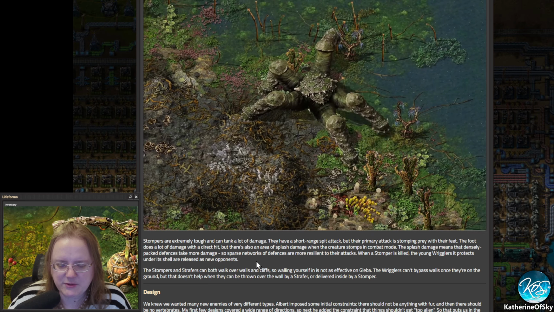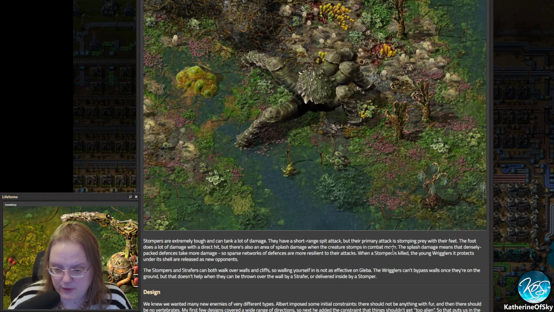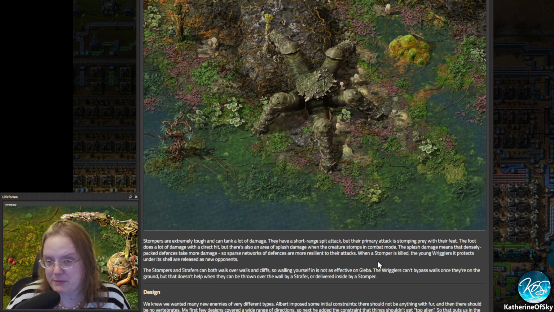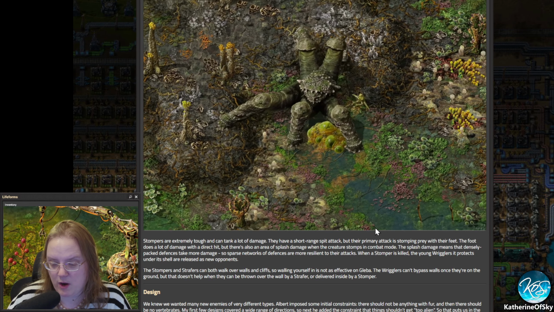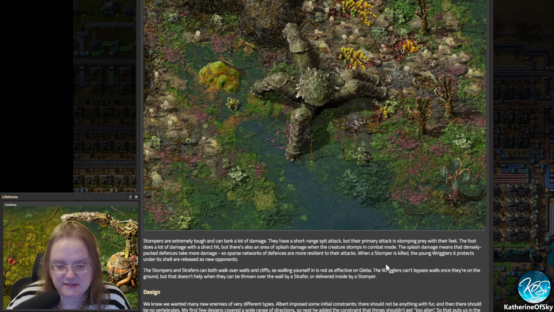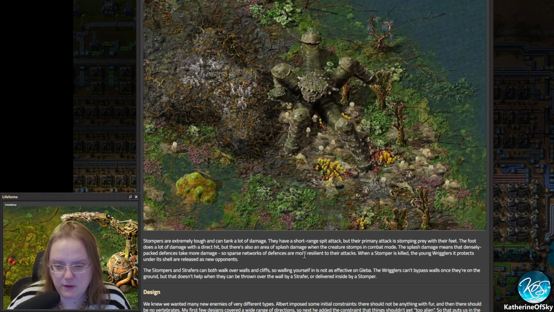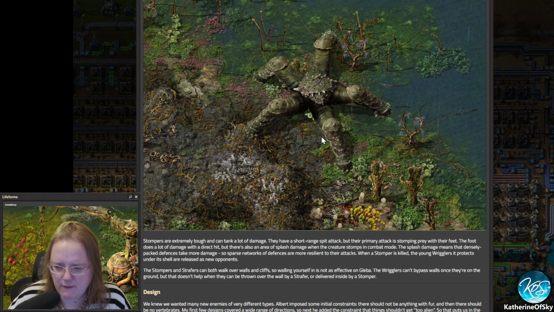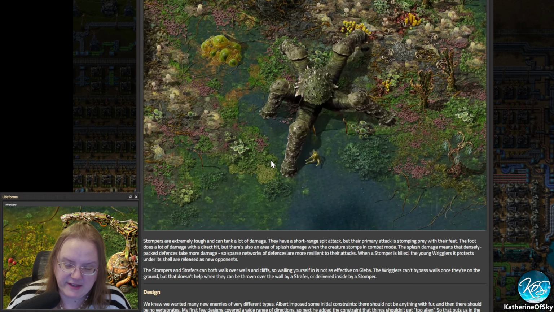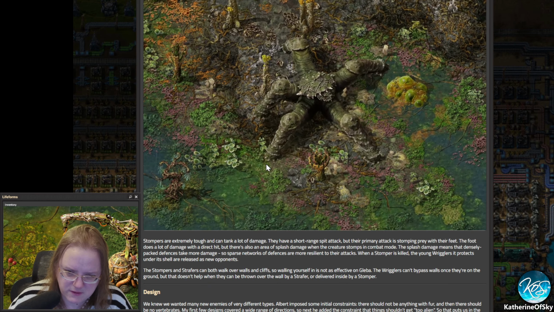The foot does a lot of damage with a direct hit, and there's also an area of splash damage when the creature stomps in combat mode. Now that's kind of important, because does that mean that if they're stomping on our buildings, they're not going to do splash damage as they walk on our factories? I guess. The splash damage means that densely packed defenses take more damage. That's in combat mode. Wait, is it always in combat mode then? Because if it's combating our buildings, then it would do splash damage. Is it not in combat mode, as in it doesn't destroy its own structures?